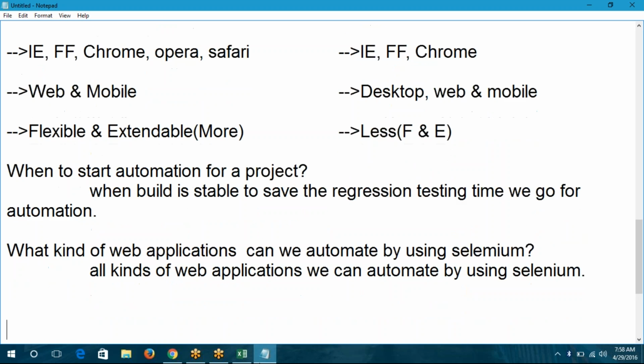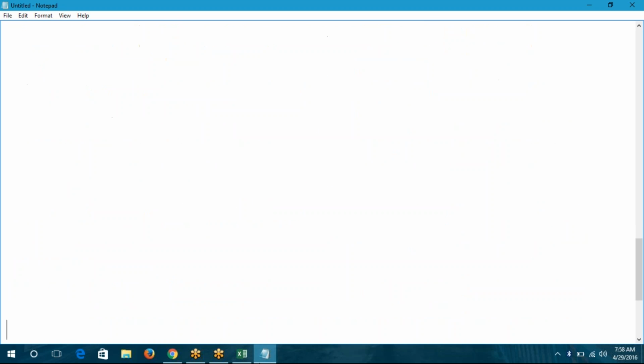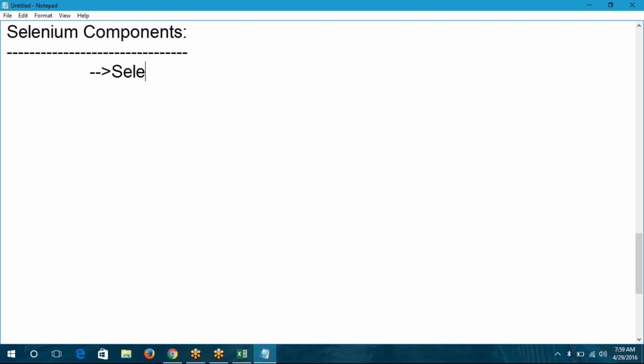Next. In Selenium, what are the major components? Selenium is majorly built with 5 components. First one, Selenium IDE. Second one, Selenium RC.